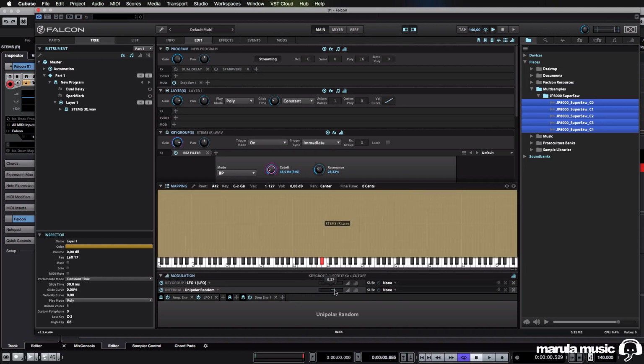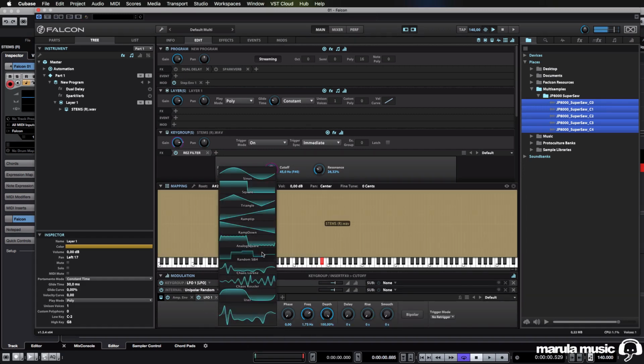So now you can hear each note starting at a different spot. Just take a look at that LFO again.